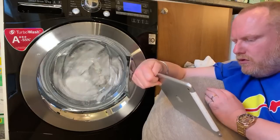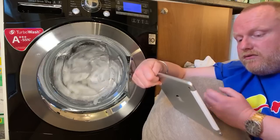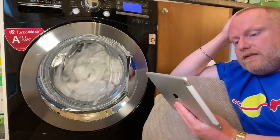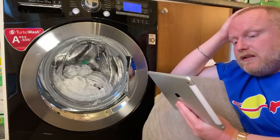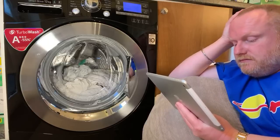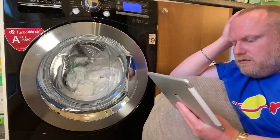Chris, do you have more laundry to do? Yes, I do. But I will just be doing it on stealth mode this week. So I'll do another load tomorrow. What I normally do is I just put it in. I've got a big colours load to do. So I just put it in the machine, watch it for about 10 minutes and then go off and do something. I don't have any darks to do because I did them the day before yesterday.